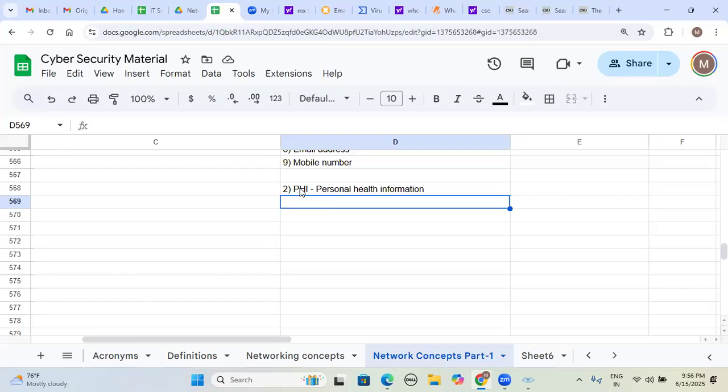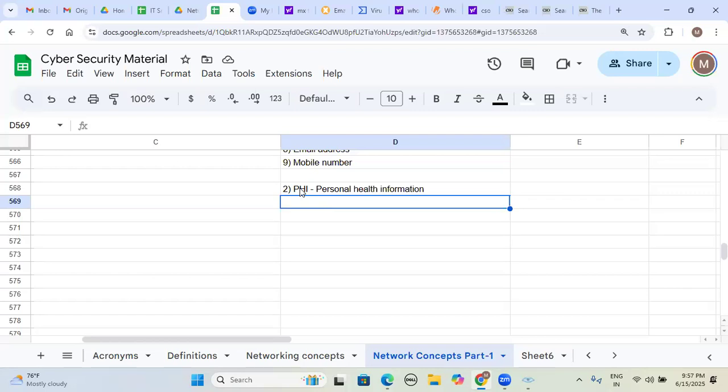Not at all. Nowadays they are 100% using tools only, providing overall tool analysis. When you say tool analysis, it means scanning or heartbeat monitoring, everything; even doctors use tools. So personal health: healthcare companies, insurance companies, product development companies, hospitals, and pharma companies, in case they leak any patient data, they have to pay a fine.